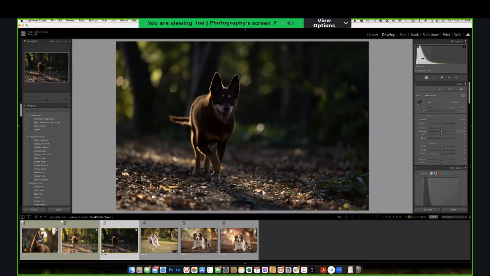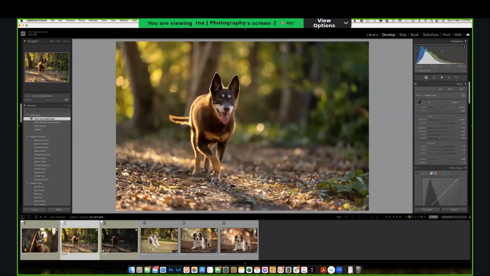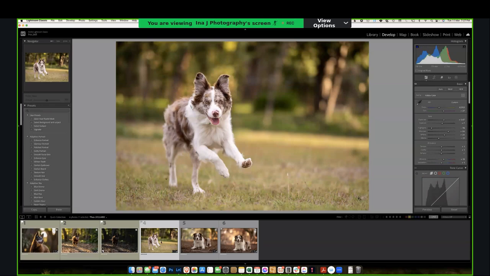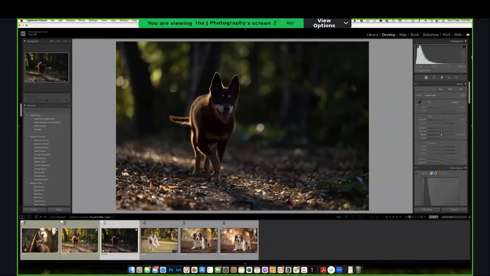The histogram is basically the tone curve, which shows the tones of the image. So a well-balanced image... To the left are the darks, the blacks. To the right are the highlights and whites.